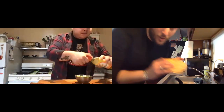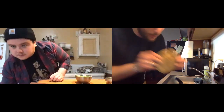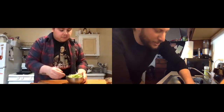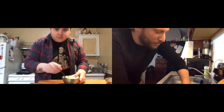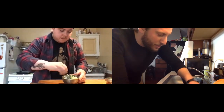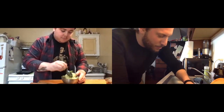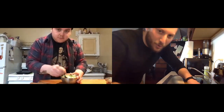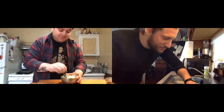All right, I'm going to take one of the quesadillas that I already made, which is the broken one, and place that right on top of that cheese, just to get that melty, so we can get a binding agent in between the shrimp and the other quesadilla. And I'm probably going to do the same thing with the other quesadilla too. This is going to be real cheesy. Can't wait.